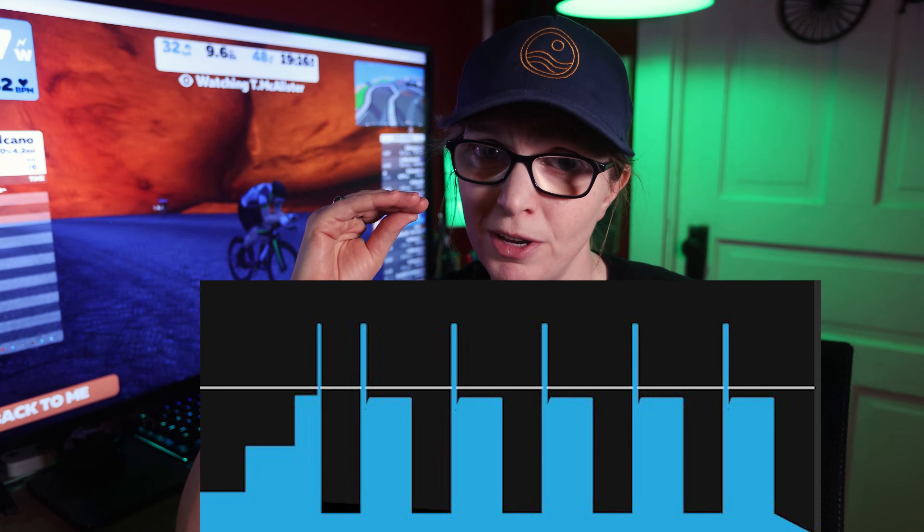These workouts are structured in such a way where you will start an interval with a very high execution of power — usually at minimum a very high level VO2 max, and more often it's in your anaerobic range. That's between maybe 15 and 45 seconds. And that interval immediately gives way to a sustained effort, high sweet spot or more often in your threshold range, and those can go anywhere from five minutes, even upwards of 15 to 20 minutes. What these workouts are intended to do is to teach you how to settle into a high execution of power when you're not in a particularly optimal state to do so — intended not only to raise your FTP, but to do so in a way that's practical to the real world.